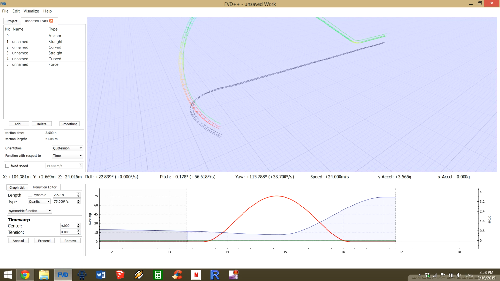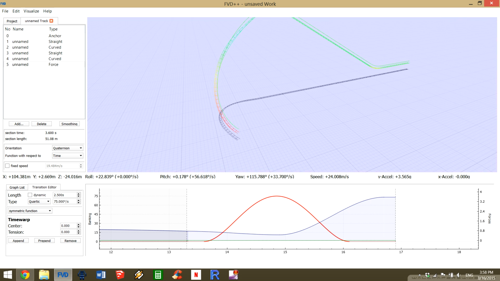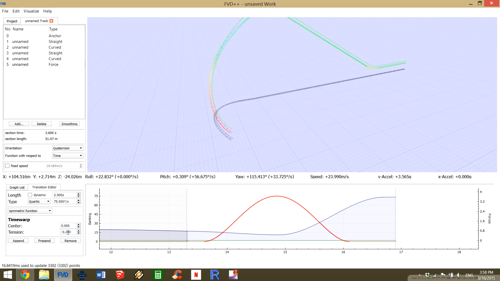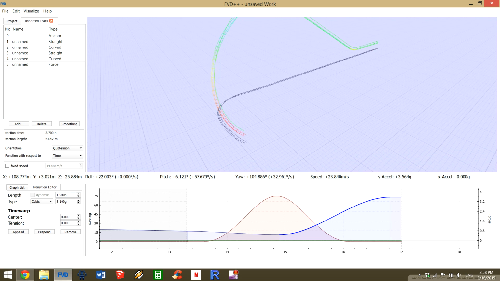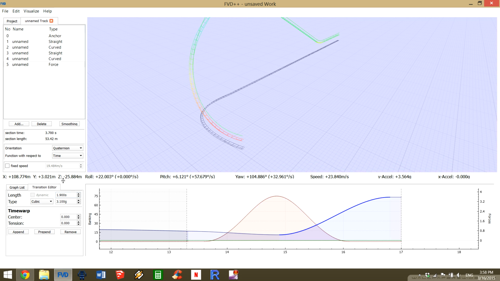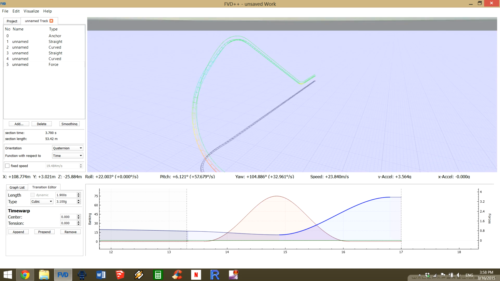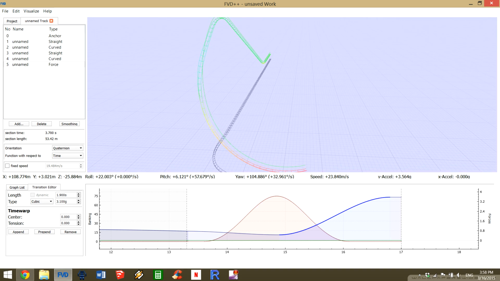For the curved drop to perform smoothly, once again, let's reduce the tension. I think it works for this case as well. Let's reduce for something around minus 1.2, and then we can increase here a bit more, always looking after the Y value for you, just to make sure that it doesn't go into the ground. And here we have a completely curved drop.